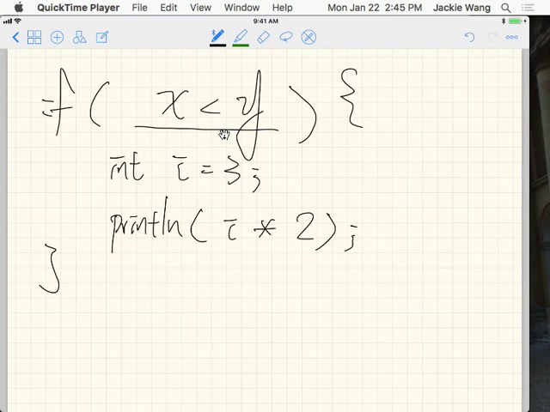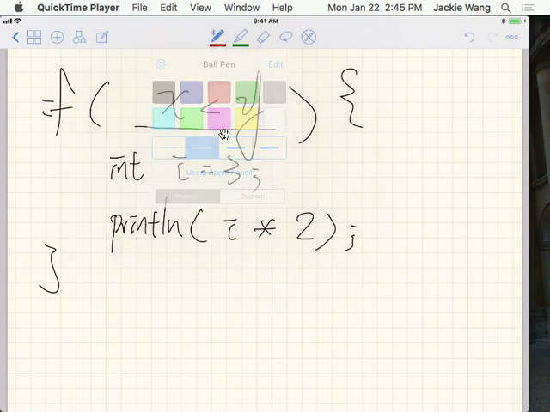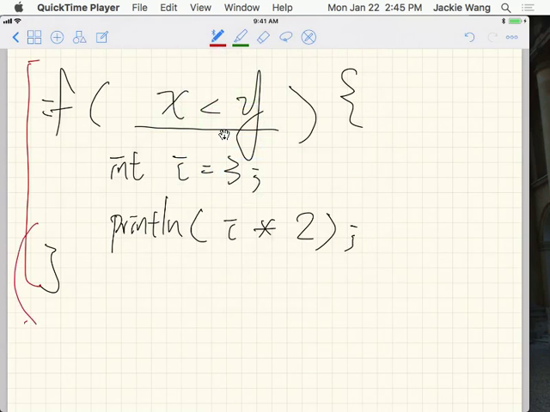Okay, let's try to understand some terminology. First of all, this is a single if statement. The whole thing over here, starting from if and ending with the closing bracket, is called an if statement, a single one.